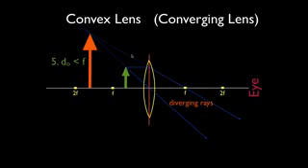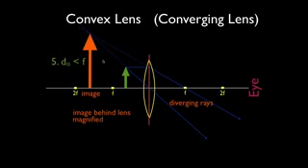Now you'll notice something in this case. It's behind the lens. It's on the other side. The other images were always between our eye and the lens. This one is on the other side of the lens, behind the lens, not in front of the lens. And that's our image. When you're inside the focal length, when the object is less than f away from the lens, the image will always be behind the lens.